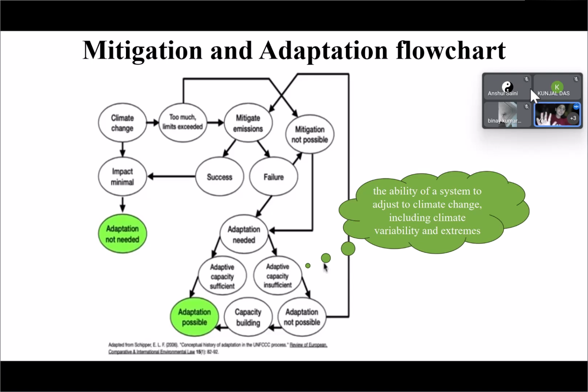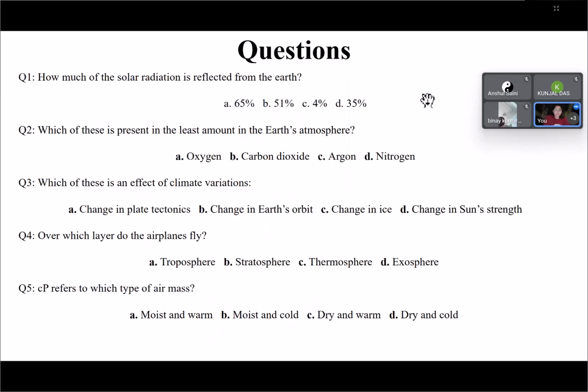There's a logic flowchart which determines if you should go for mitigation or adaptation, and this comes under climate change, and we have of course discussed this multiple times. So in this module we do touch upon climate change and mitigation, but as the basics, you should first remember the different kinds of air masses and fronts. And the questions that I put here on the slides also follow the same pattern.